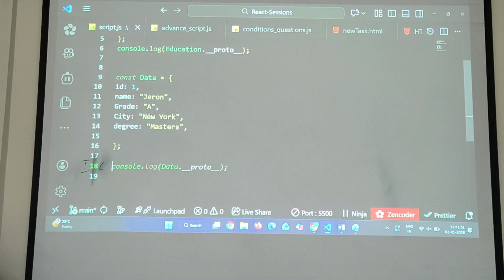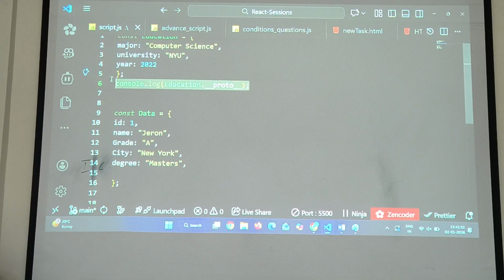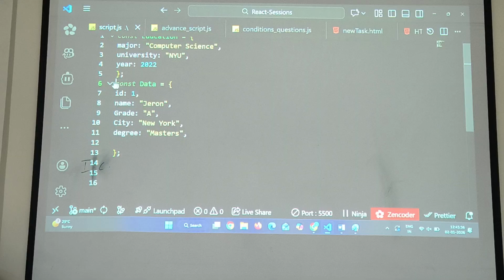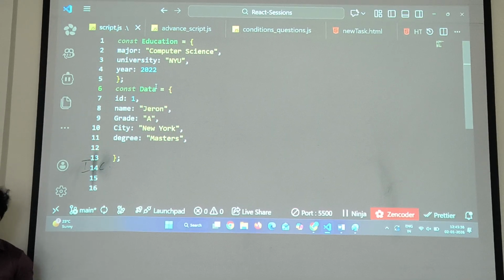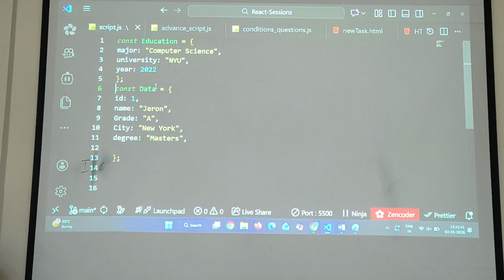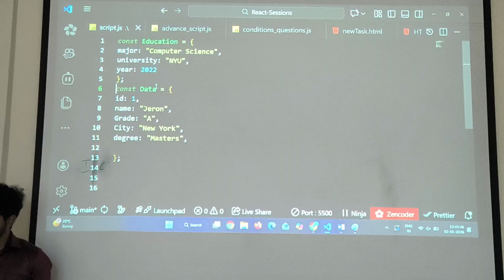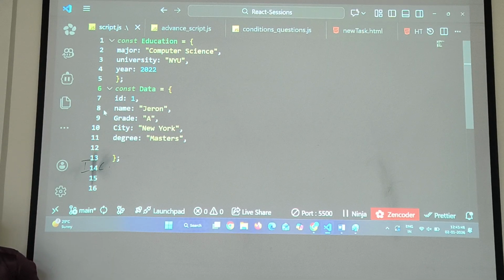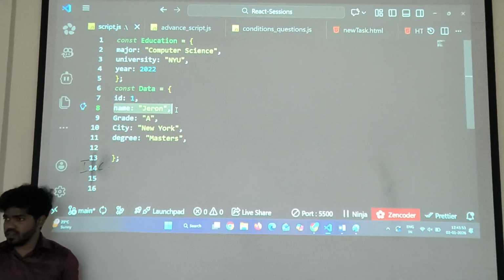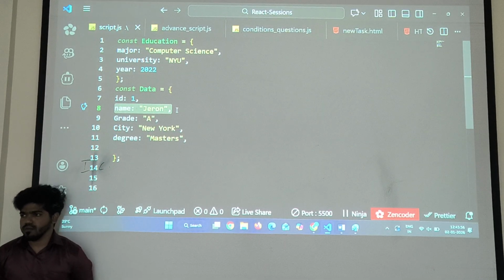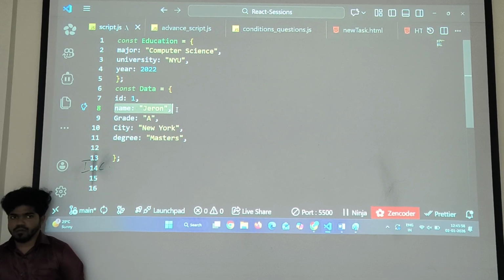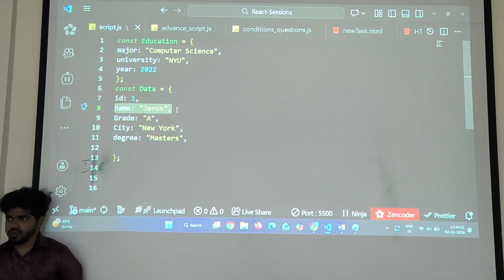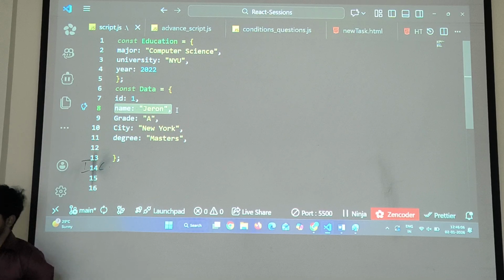See, here it is accessing the data. Now there is the data, and it can be accessed. If I need to put a function inside that object, it's possible. Here, this is a key value. Instead of name, I need to create one new function. It's possible to create a function as an object value.